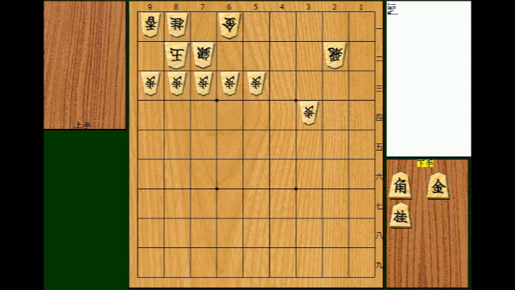Alright, find a good move here. Well, it's an application of the same tactic. The answer is dropping the bishop to 5e, making a threat mate and simultaneously attacking the rook. So the king side has to remove the threat mate, and you can win the rook.